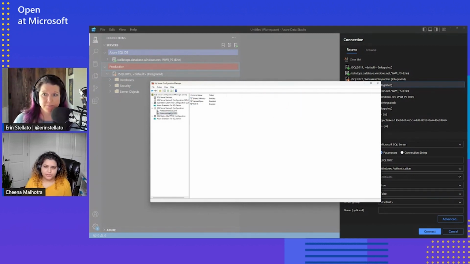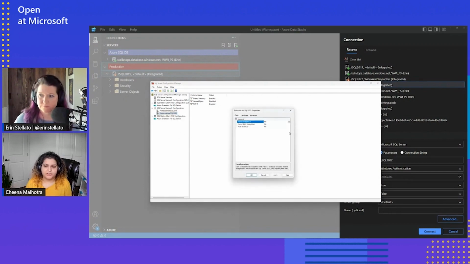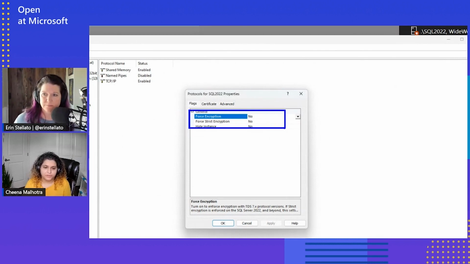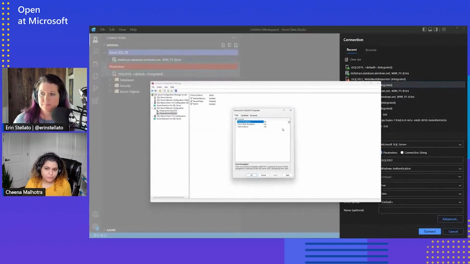Yeah, that is optional. Basically how encryption works is you can enable encryption on the server or you can enable it on the client. Either of the two, whichever is the most secure option, will be chosen. If you have enabled strict on the client, your connection will be enabled with strict encryption. But you can configure these options on the server side as well to enforce those properties.